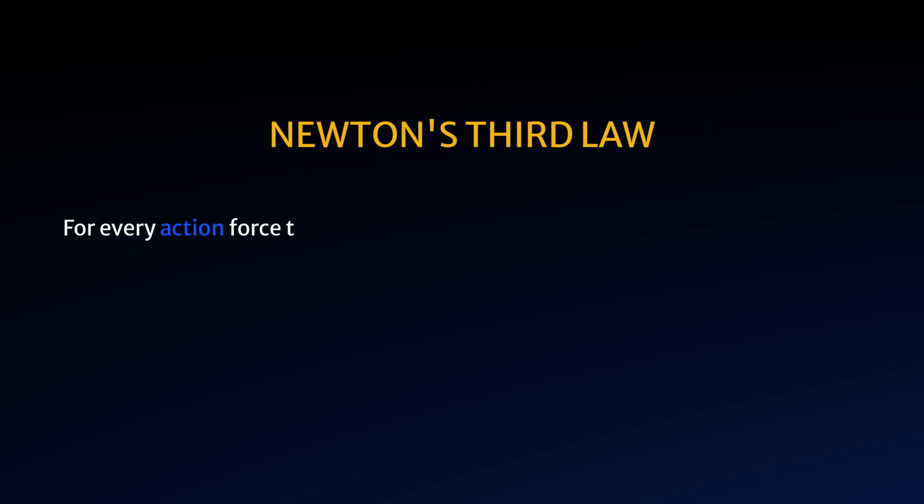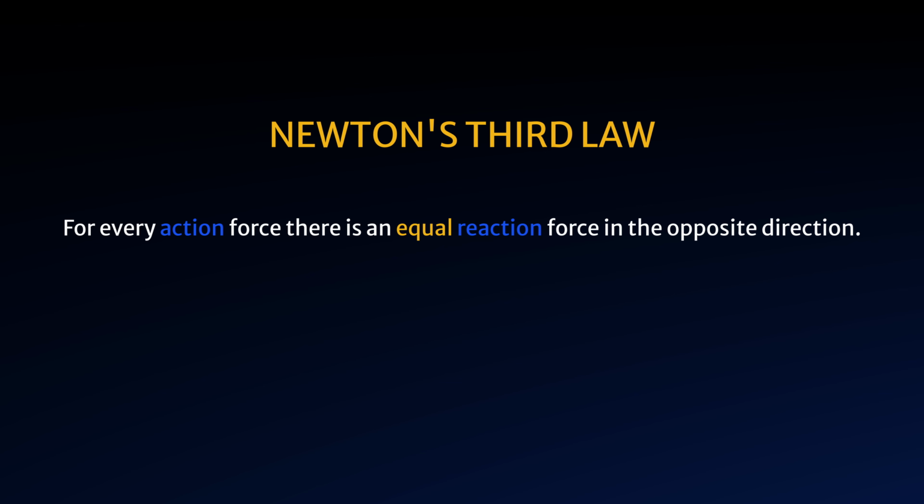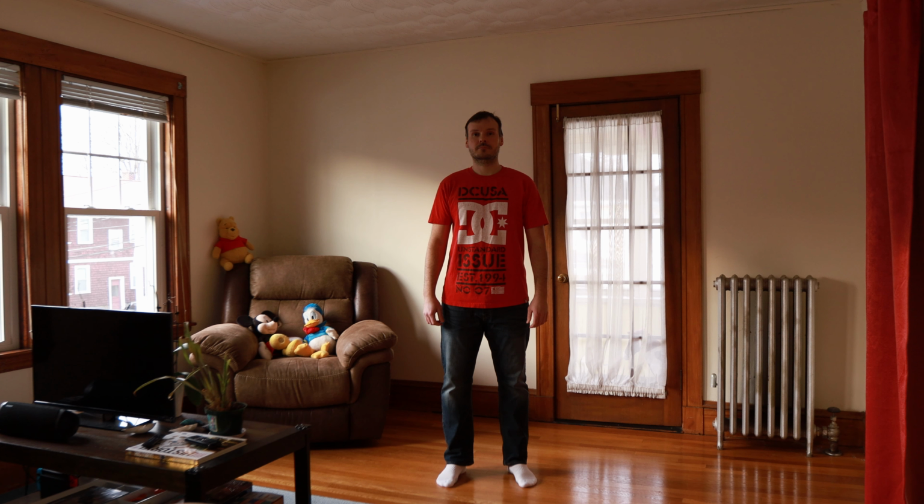For every action force, there is an equal reaction force in the opposite direction, so there is always a pair of forces. Why is it important to understand? Because you can't describe realistic movement without describing the application of a pair of forces. And we'll start with a very simple example. When I'm standing on the floor, as a result of gravity, I'm exerting a force which is my weight on the surface of the floor. The floor surface is exerting an equal force on me, and that allows me to remain in place. Otherwise, I would go through the floor and accelerate towards the center of the earth.